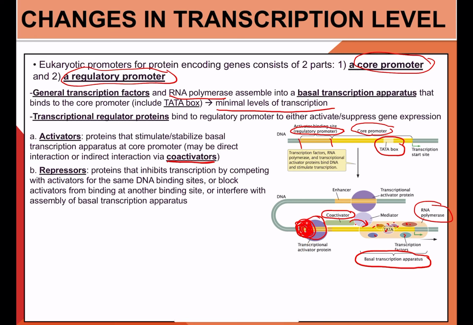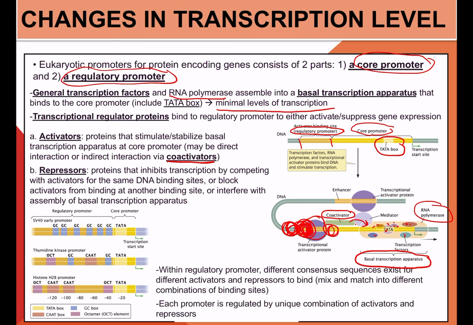Sometimes it can bind at the exact site, or it can bind somewhere close, like maybe here, and it will somehow block the activator protein from binding to its favorite site on the regulatory promoter. Now, I'll talk about this part in the next slide when we get to enhancer, so don't worry about this yet, but this is essentially how activators help with transcription, by stabilizing this basal apparatus or turning this gene on more often, okay?